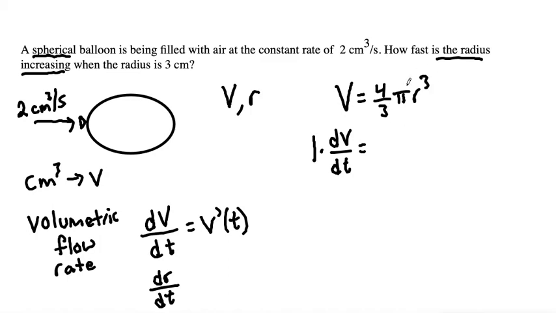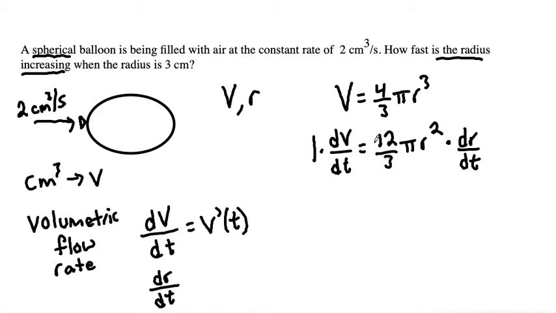Let's take the derivative of the right side as well. We'll take the 3 and bring it down, multiplying by the 4 to make 12/3. We're using the power rule here, by the way. We bring down the 3, multiply it, the pi is just a constant, and we subtract 1 from the exponent. 3 minus 1 is 2. But because the radius is also a function of time, we need to use the chain rule and multiply by dr/dt. So every time you take a derivative of a variable that changes over time, we need to multiply by dr/dt, or whichever variable's derivative with respect to t.